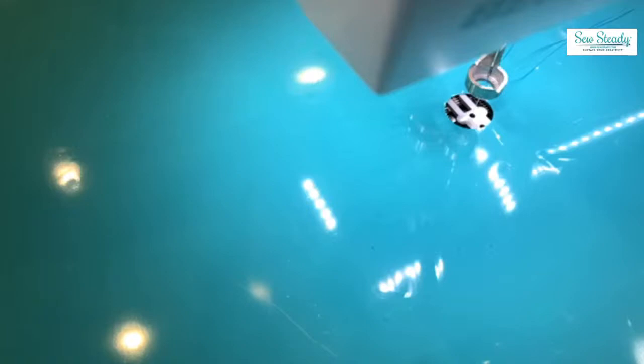But there are times when I need various sizes of tote bags, like a great big one when I want to carry a quilt somewhere, or maybe a smaller one when I want to go shopping or when we're traveling or something like that. So I use the same basic pattern every time, and I recently put it together as a class. It is about to be on So Steady University. It's called the Back to Basics Tote Bag, and about once a quarter or sooner, however often these ideas come to my head, I'm going to create a new face or a new design for your tote bag. The construction of the bag will be the same, but you will be able to put a new design on the front of the bag.